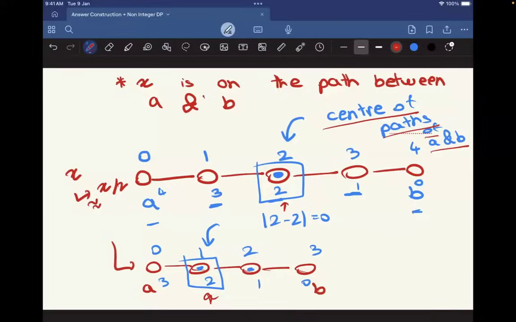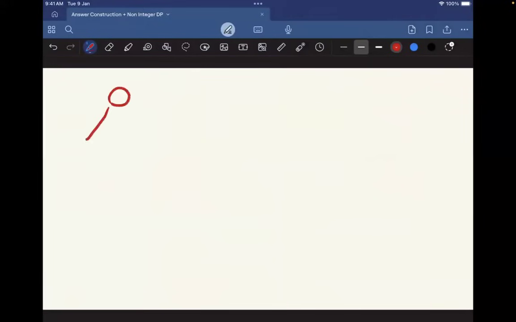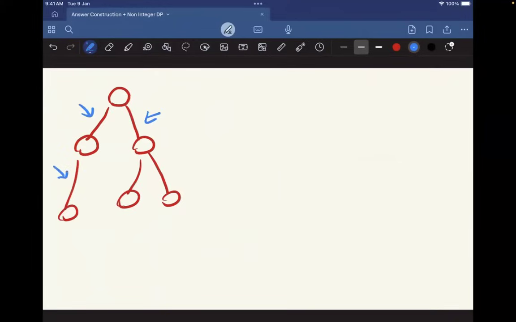So if this much is clear, our task is to find the tree, right? And for finding the tree, I need to know each edge, yes or no, guys? And how do I find each edge? And how do I find it using the query? If you actually think about it, how will I ever know if two nodes are connected? If A and B are connected, how will I know using my queries?